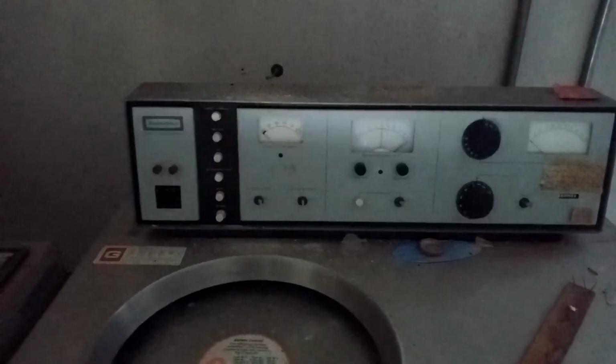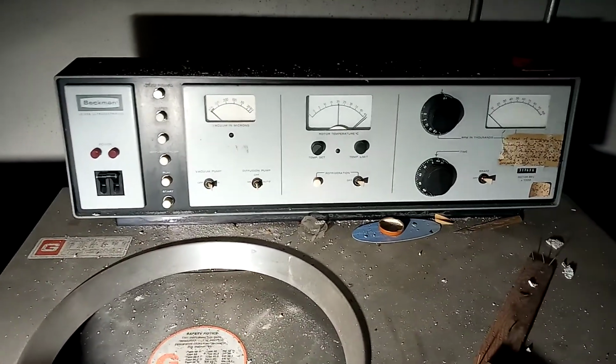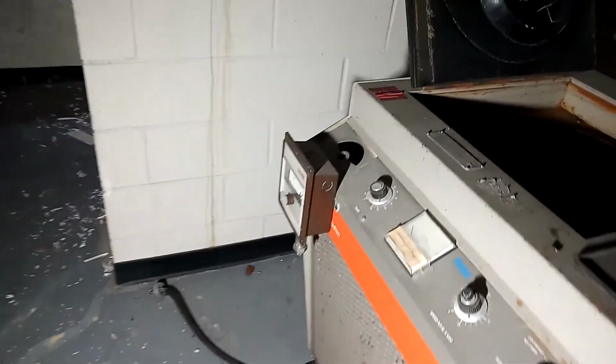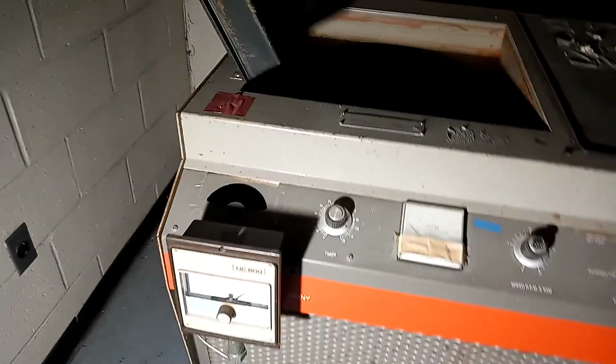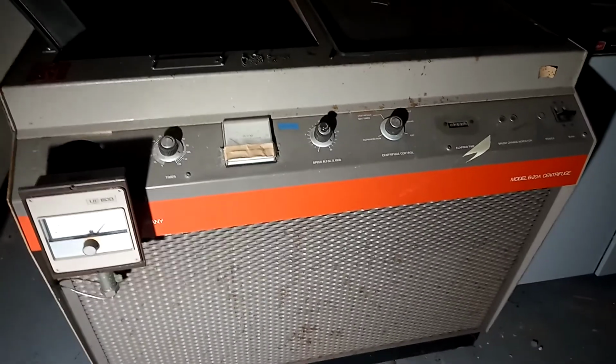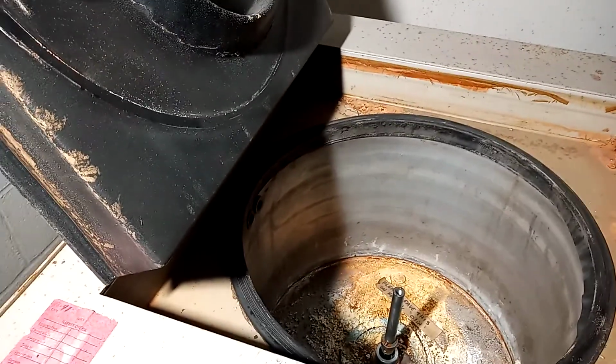Over here is a couple of pieces. I know what these are. These are centrifuges. And I didn't just know that because it says ultra centrifuge right there. Yeah, these are really neat. I believe they use them too. I know it's basically a spin cycle for like test tubes and blood samples and stuff. I'm assuming to separate the blood, or that kind of deal. I knew what it was, but I may or may not know exactly what its function is.